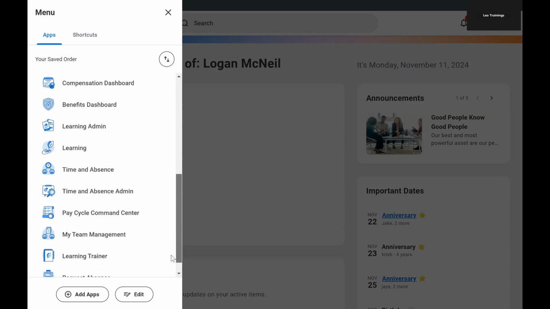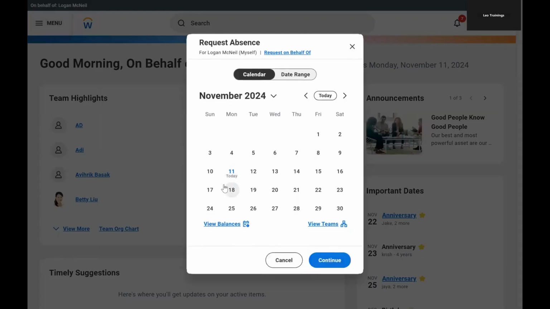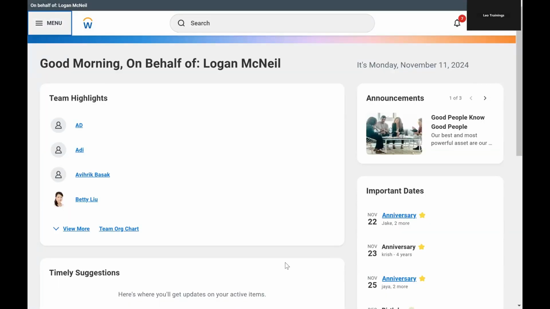Okay, another example, absence. You want to take time off. You need to submit time off. Okay, so here you can select and submit the time. Not only this, guys, you can create custom worklets also. If you don't want to go with Workday delivered, or there is no Workday delivered one, you can create custom worklets according to the requirement. You want to allow the user to exit Workday and navigate to the vendor site. Okay, you need to enable certain links. So you can configure these worklets here.